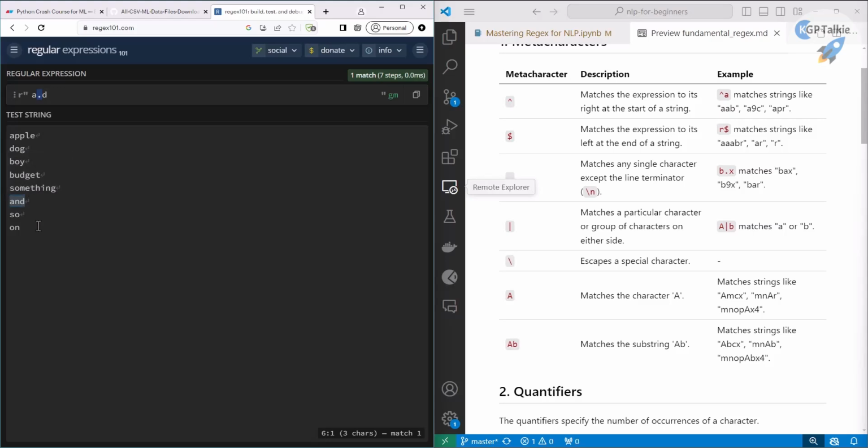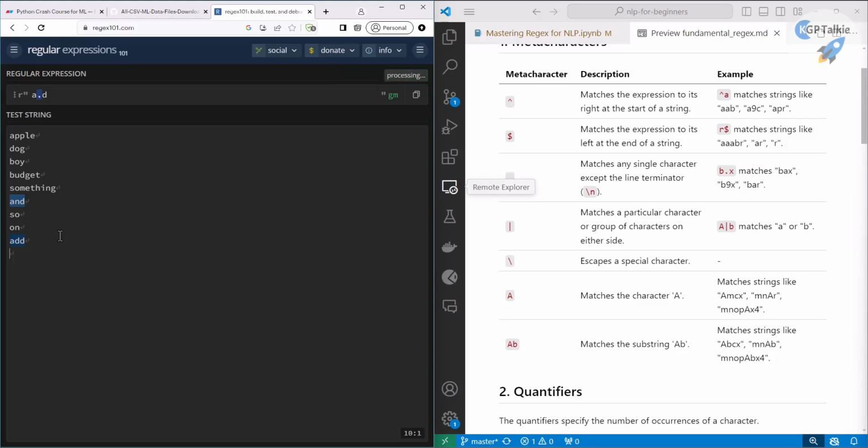What else we can match? If we put here add, then that is also going to be matched here. Why? Because see, we have assigned here D and A. So these are the end and the start characters. In between we said that this character you find out, but this character needs to be only one character.